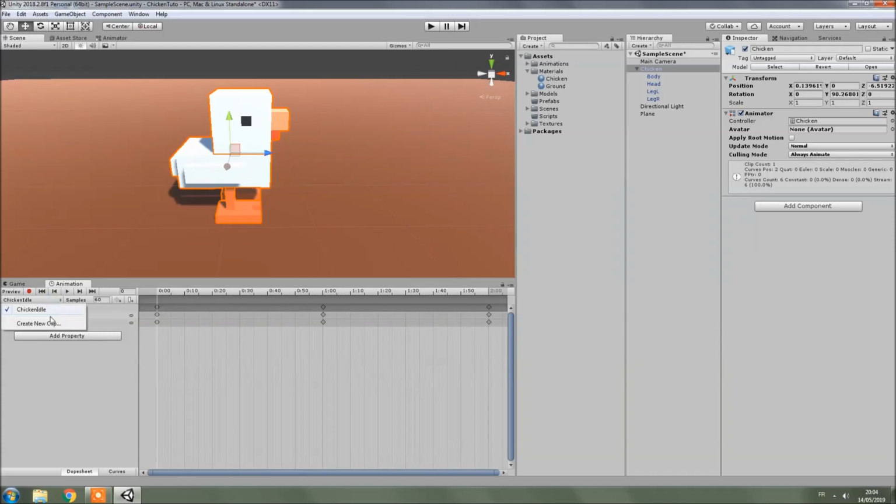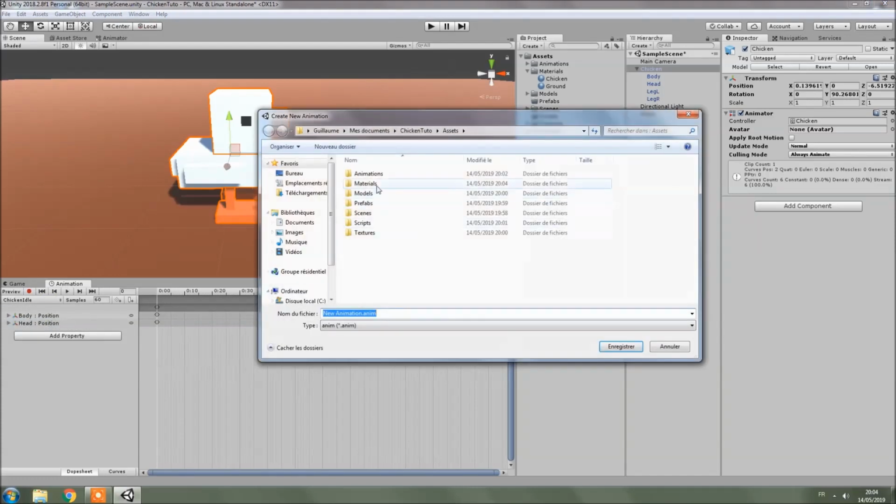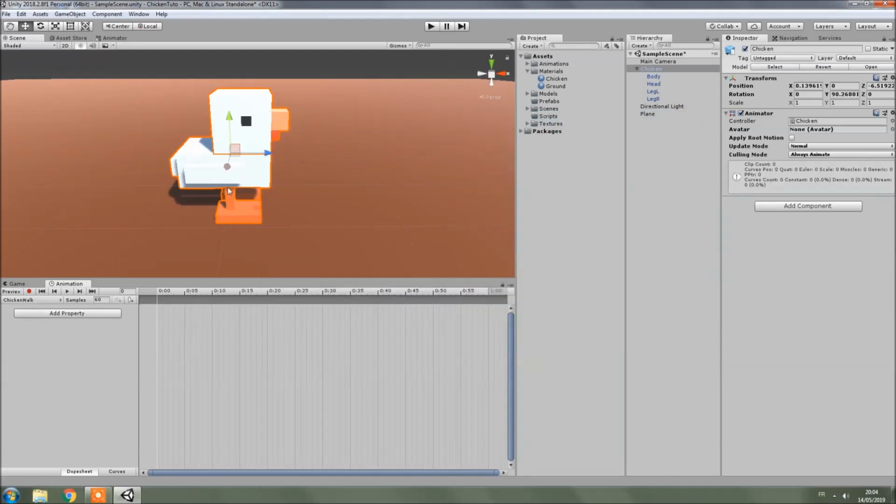I select my model, hit the animation tab, and click on create a new clip. I create a chicken walk anim file and start creating my walk animation in the Unity animation timeline.